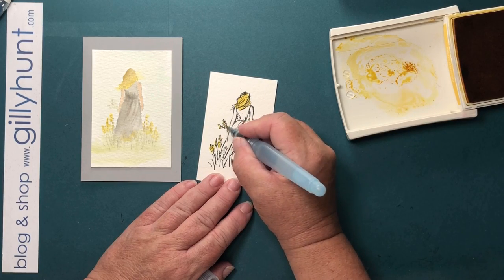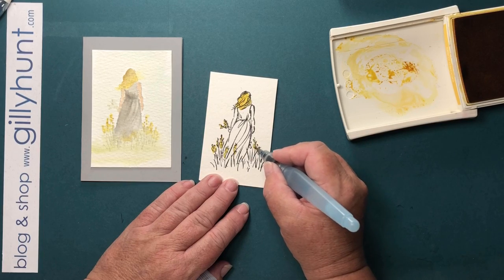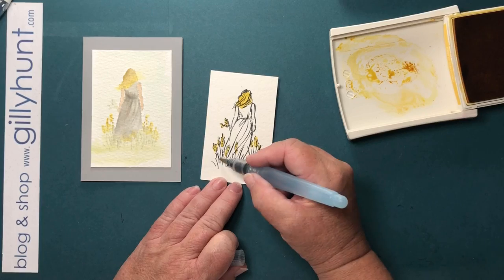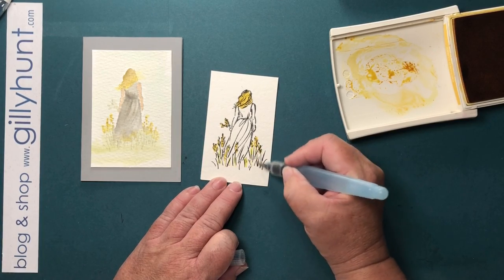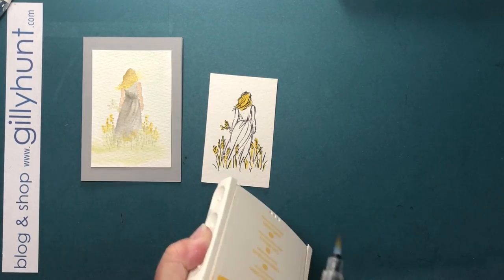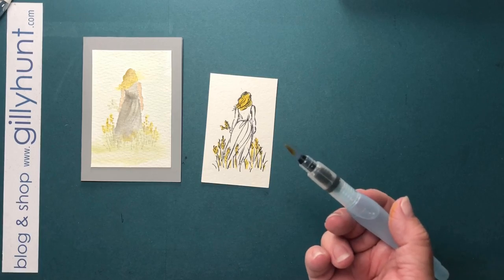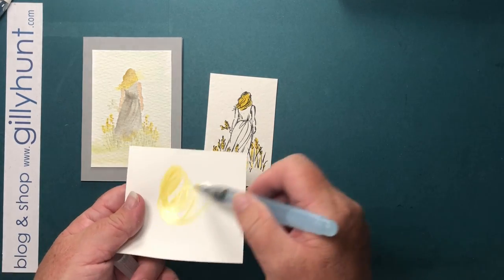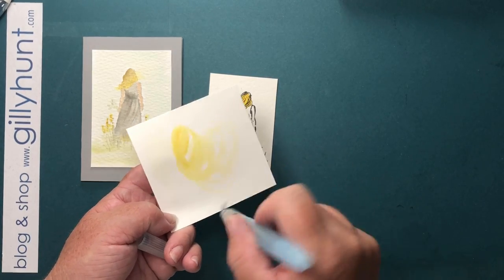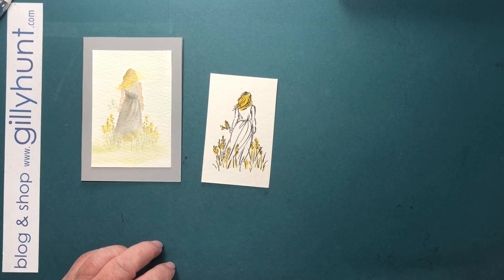I'm thinking of a cornfield here, although I must say that it does also look like lavender, or it could be wildflowers, but I'm going for a kind of cornfieldy sort of flowery feel. Okay, so I've picked up the ink from that. Let's go for another colour. Now remember, what do we do in between each time, just to make sure that this brush doesn't bring that yellow through? I just run it across a piece of paper until it goes clear. There we go, it's gone clear. So I'm perfectly fine to bring in, what colour should we go for next?